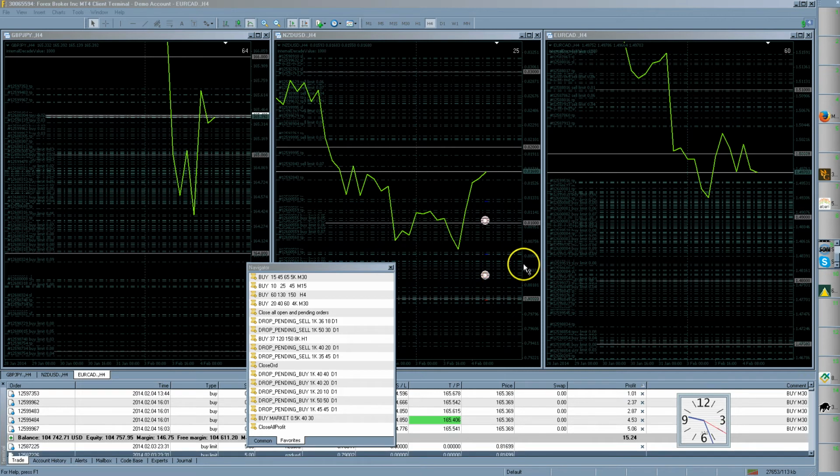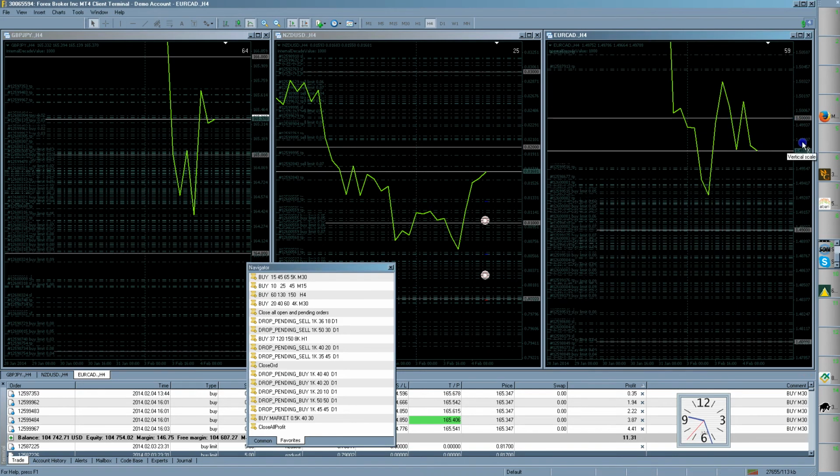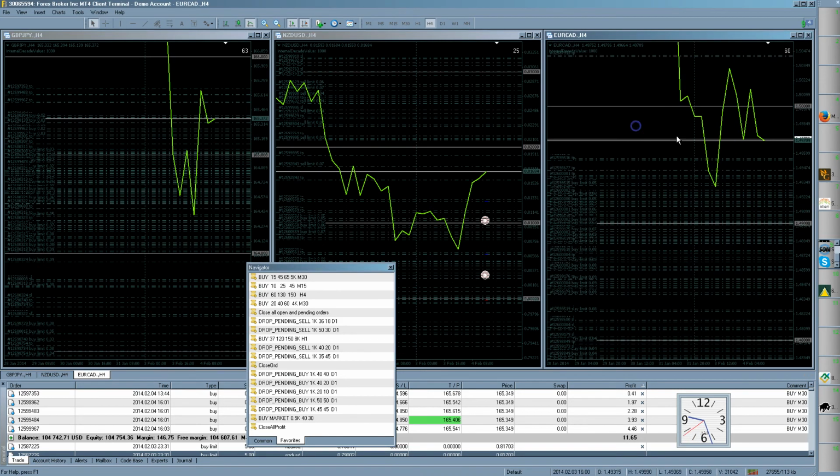So I've got various orders in here. I got orders that will expire in about 30 minutes, and I got ones that expire in a day. So you can't really tell which is which in here. But if you think you got these in too tight in a cluster, and I'm going vertical so I can see if we get a plunge here, a spike on this currency, where these would play out.